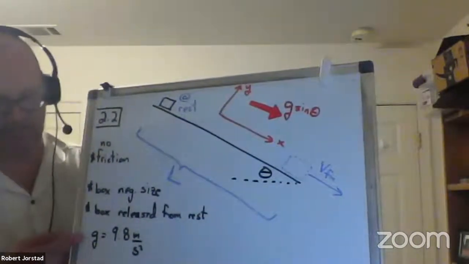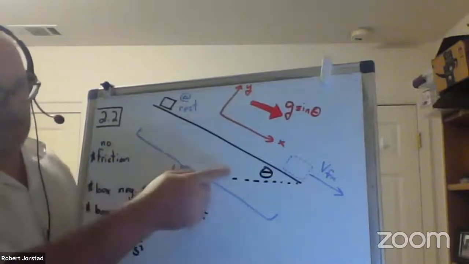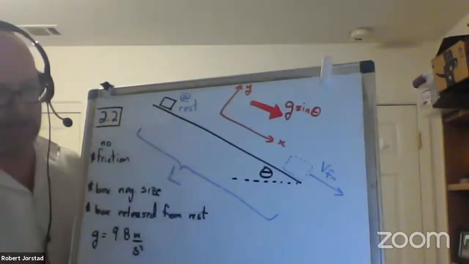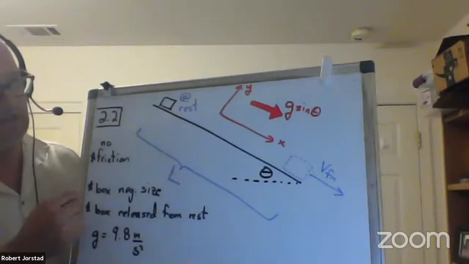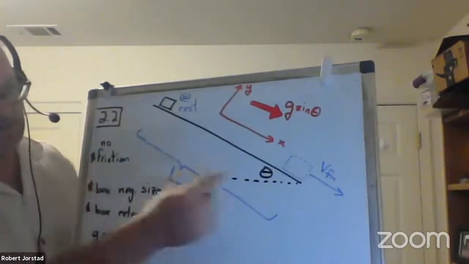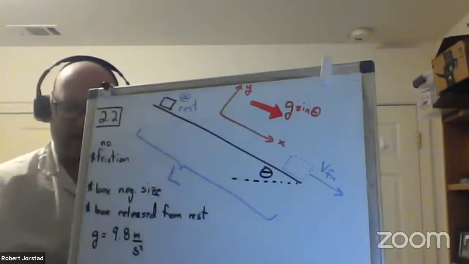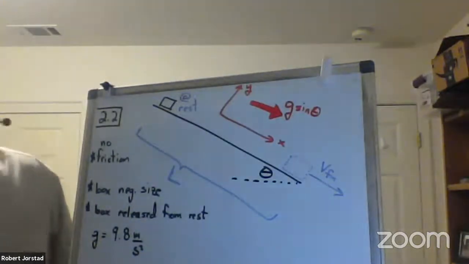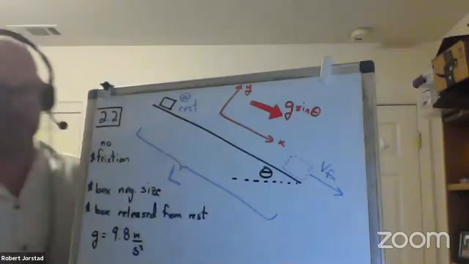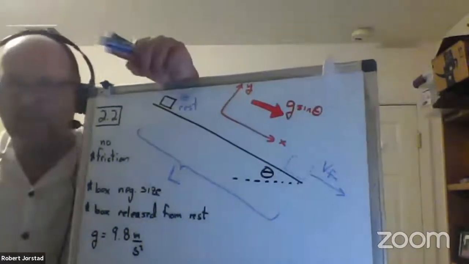G is some constant we know. We see that there's an angle here. We're told the length of the ramp is L, so I put that in the picture. It says this was released from rest, and there it is moving. I drew my coordinate system in red. That's a habit I kind of got into from chapter 5, so later on, I'll try to draw that in red just so it pops. Any questions about this?